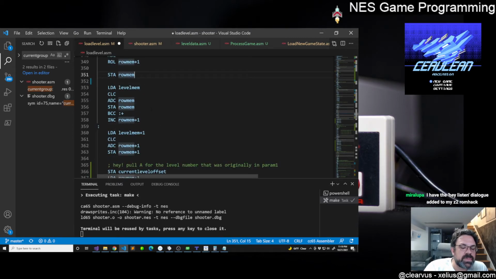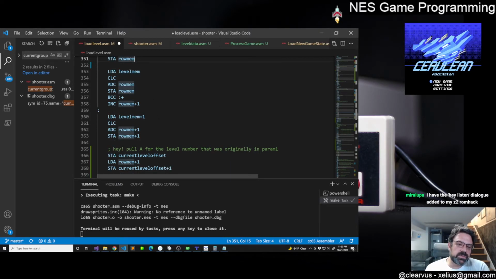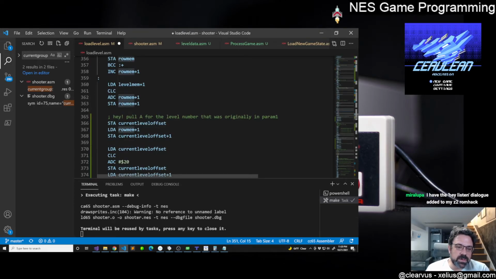And then level mem is how far... Okay, that's cool. So ROMEM actually has... ROMEM has what we were talking about. It's the last row of the level. So that's what we want to deal with.